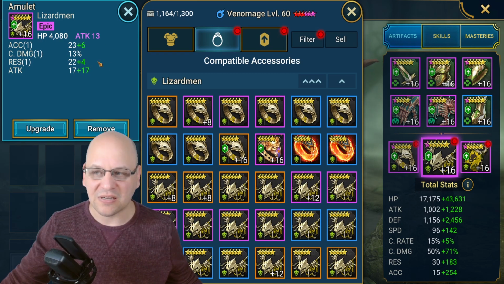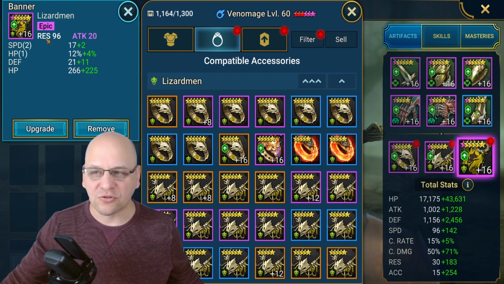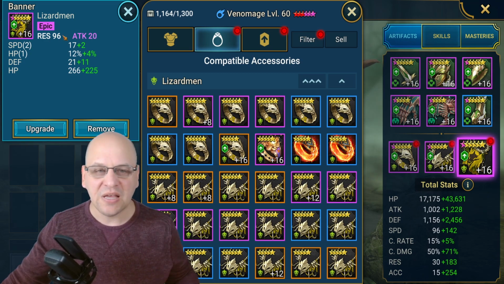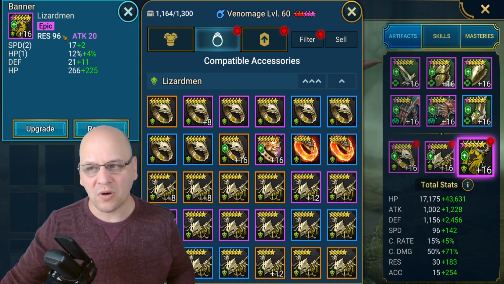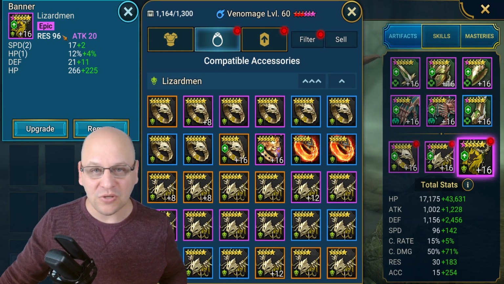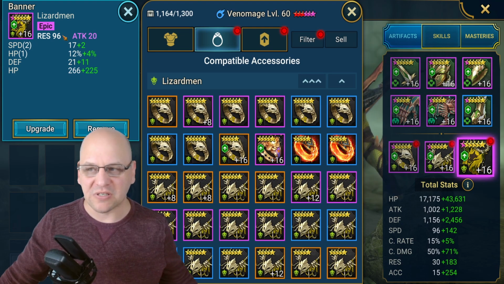Also, resistance is nice. The crit damage here is a throwaway roll as well. Finally, the banner. I'm still trying to push resistance, but you could go with defense here or HP here if you were having trouble reaching those thresholds. And again, if you're just going up against Dragon, resistance isn't that important. I'm trying to use her in 2 dungeons, and so I'm pushing my resistance.